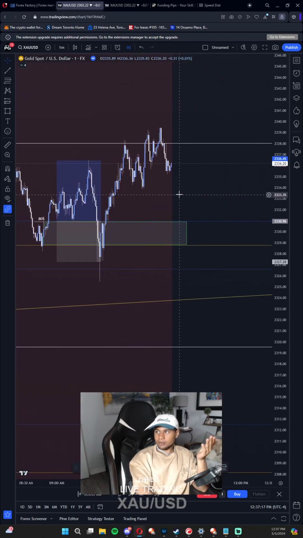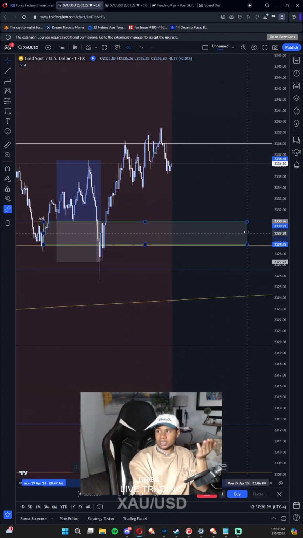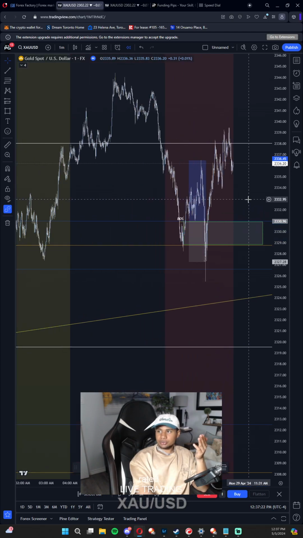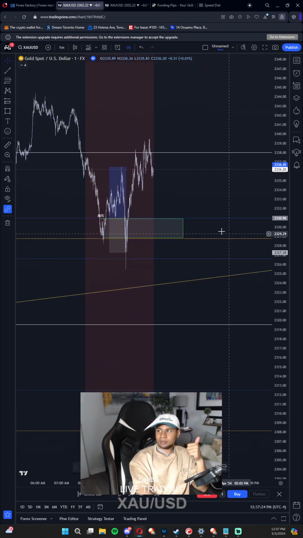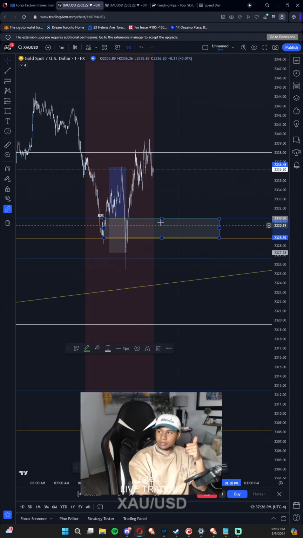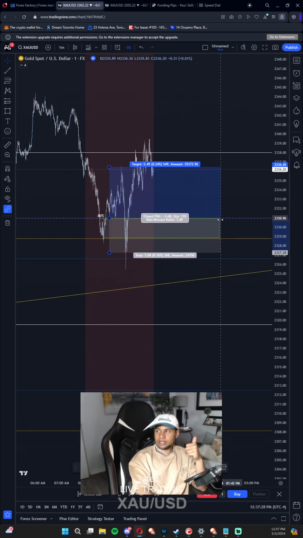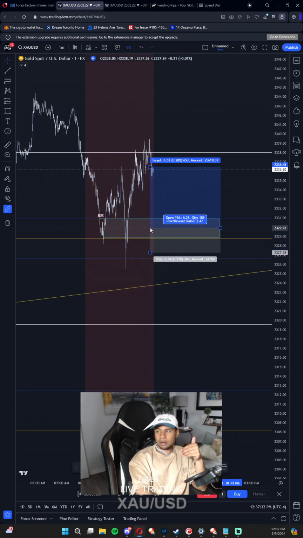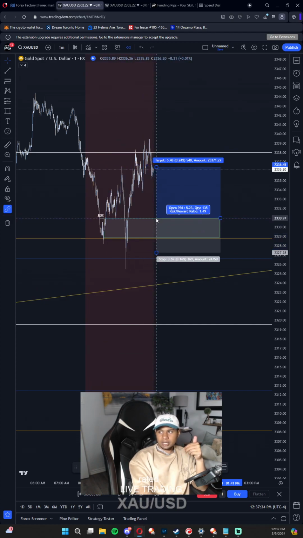So we would have to wait for the market to come back down before entering, and let's see how it continues to do. I know that we do have some bearish sentiment, so there's a possibility that this trade might not work out. But let's go ahead and try this out again. Now, this is when you get the liquidity, now it's more often that it will hit the 50% zone. But let's go ahead and just be safe.